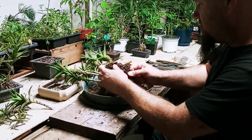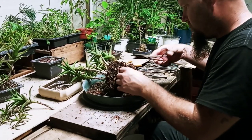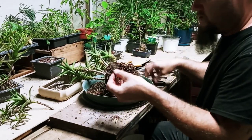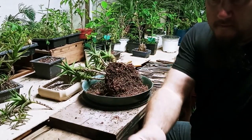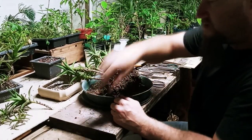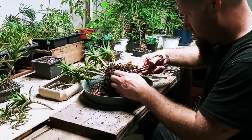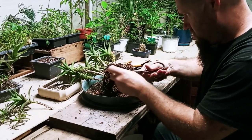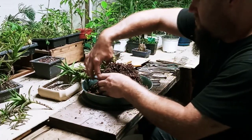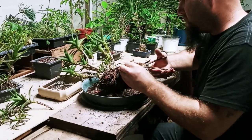Drainage screen. Got roots growing through it. Well, the screen's all contorted. That's crazy. So I'm going to just cut the big roots off the bottom here, roll it over, cut these roots off the side.